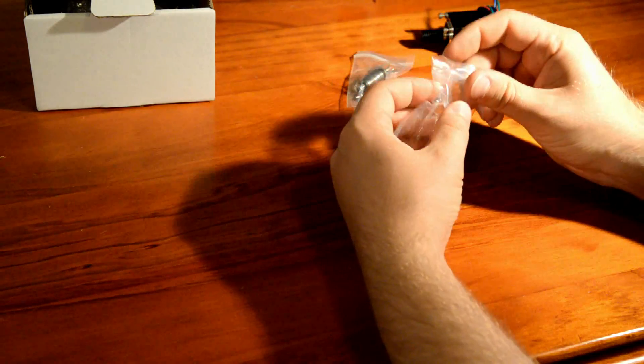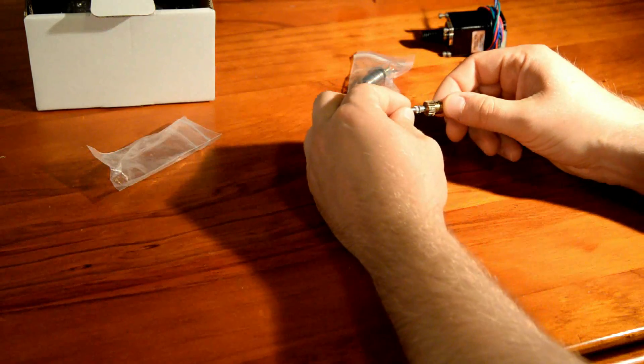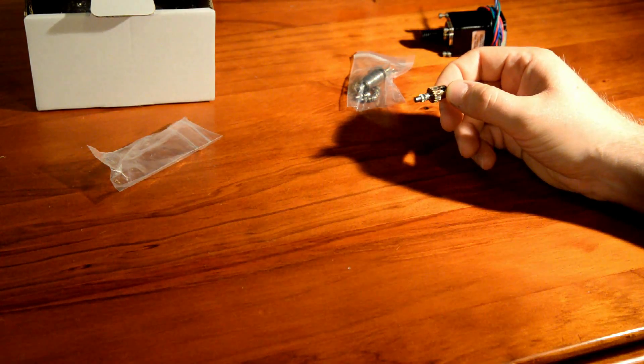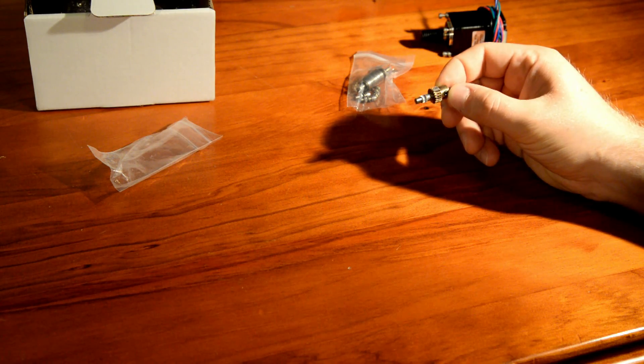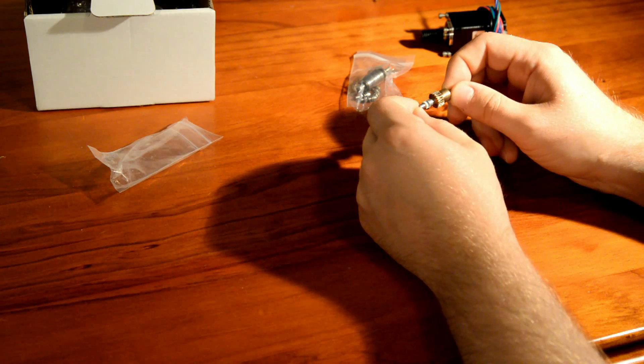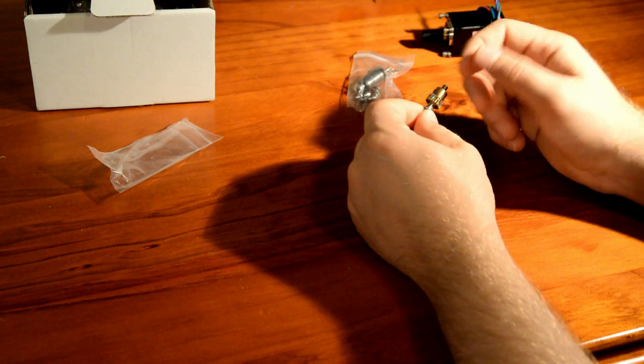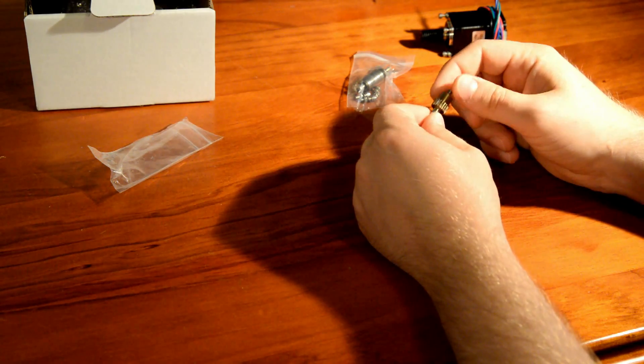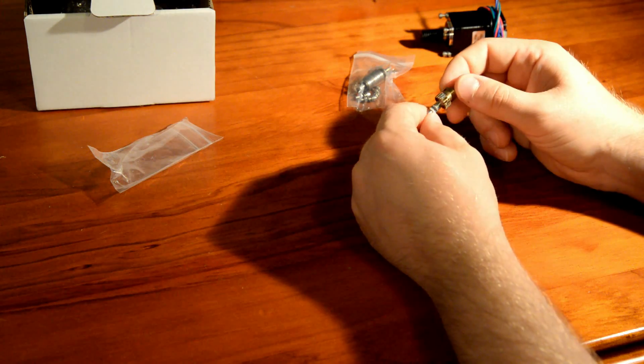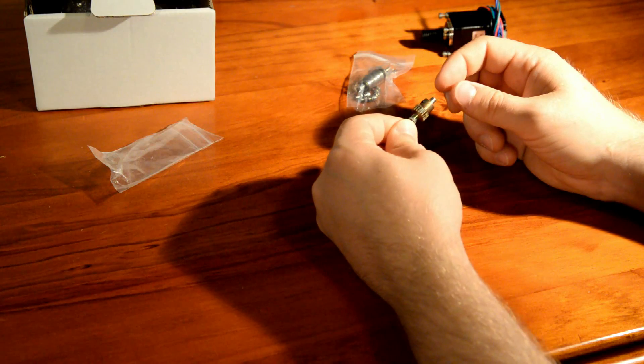Inside this bag, the drive shaft has been hobbed and turned down so there's two shoulders that set where the bearing and the gear sit. This gear as well has been pre-lubricated for you so you don't have anything to do further on that, and it's kept in its own bag so not everything gets all greasy.